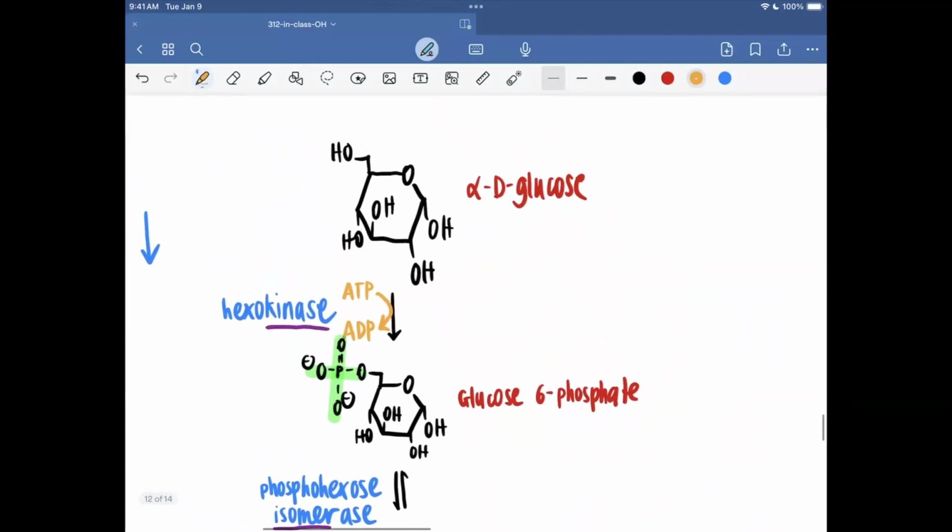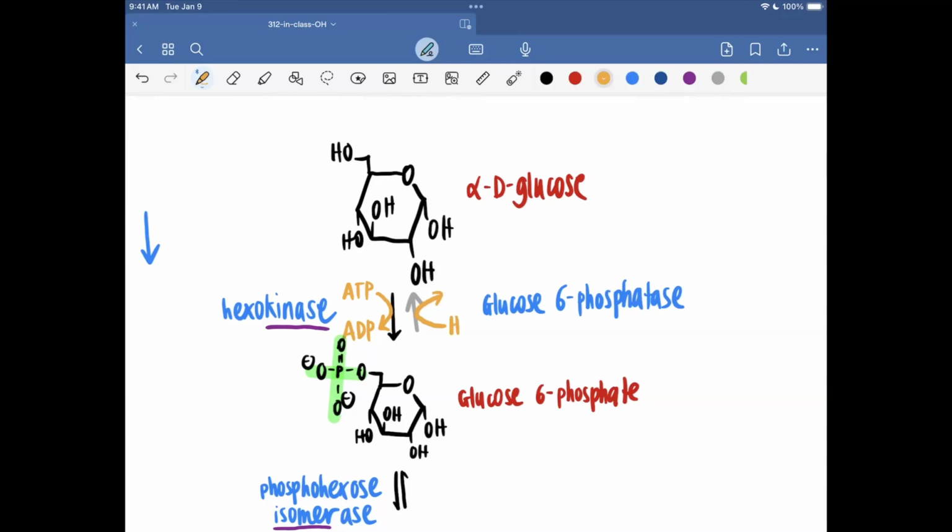Our last bypass reaction is going to be the reversal of step 1 of glycolysis, during reaction 11 of gluconeogenesis, where we're going to see glucose 6-phosphatase act on glucose 6-phosphate in the same way that we saw our bisphosphatase reaction. We'll see water come in as our supply for our alcohol at the 6th position. We'll also see the release of the phosphoryl group here in the form of inorganic phosphate.